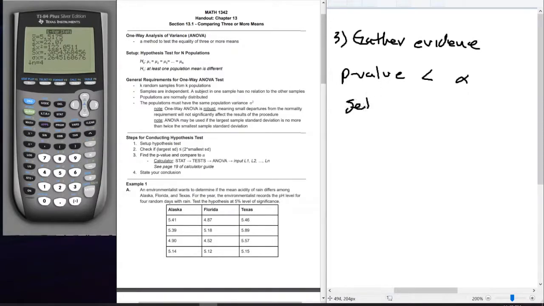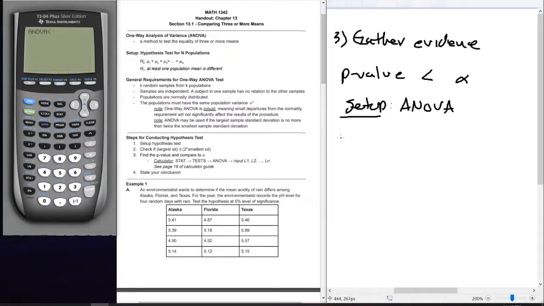The setup to do so is called ANOVA in the calculator. To find ANOVA in the calculator, go to Stat, Tests, and it's going to be the last function in the test list. I typically like to hit up on the arrow key to get me to the bottom of the list, but the ANOVA command will be down here. When you hit enter, it doesn't really tell you what to input for ANOVA. Same thing with the TI-83, you'll see this exact same screen, so both calculators have this in common.